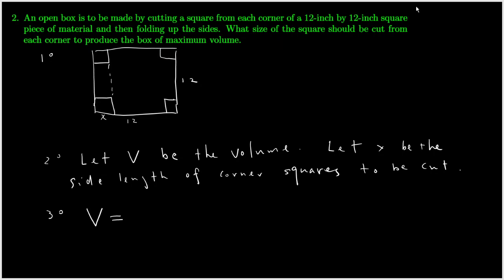The base of the resulting box, I will guide you there, okay? The base of the resulting box is the dotted square, right? The base of the resulting box is the dotted square, and then the height of the resulting box is x. You just imagine you fold up the 4 portions, you make the box. I'm looking for the volume of the box. How do you want to tell me the volume of the box, please?